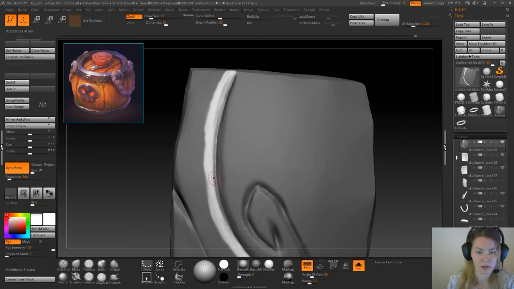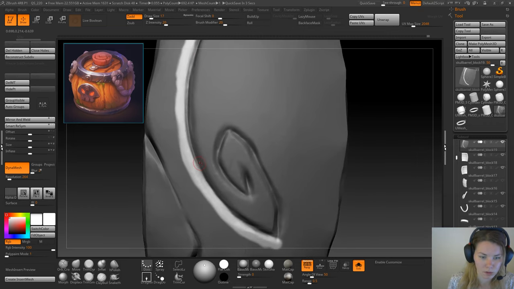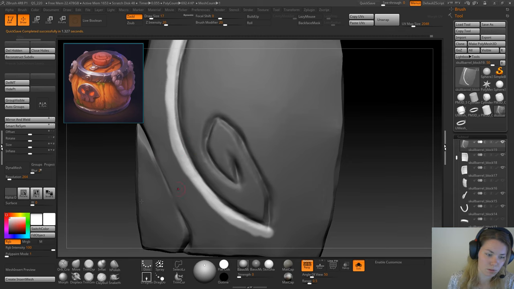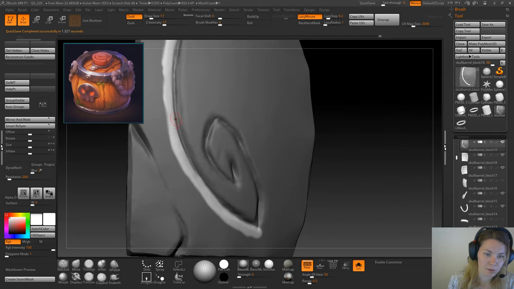This edge a bit so we have something to work with, and then trim dynamic on that after I dynameshed it once, because it's a little bit soft, so that's why it's a bit hard to do anything about it.